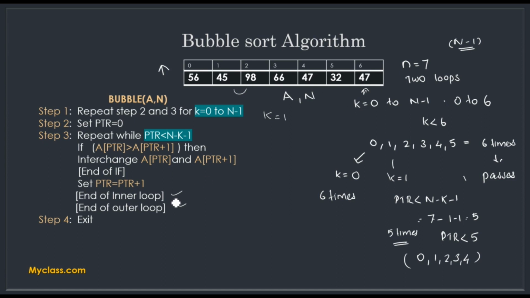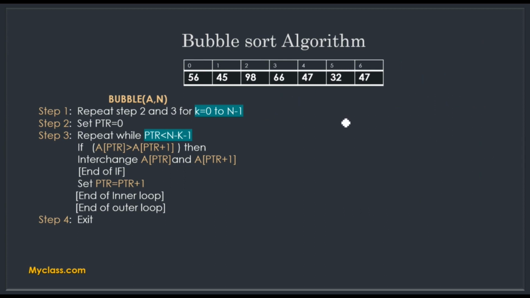After the working of the inner loop, we exit from the inner loop and do another pass, another iteration. So after the full working of the outer loop, we exit from the algorithm. At that time we will get a sorted array. Okay, hope it is clear now. So after the explanation of the algorithm, we can say that a bubble sort algorithm contains n minus 1 passes, and in each pass we are doing n minus k minus 1 inner loop work.